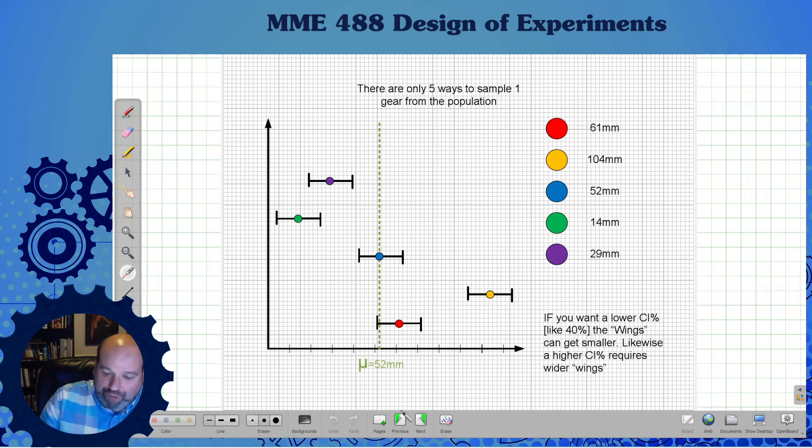If I wanted 70% confidence intervals, how wide do I need to make these? If I wanted 10% confidence intervals, how wide do I need to make them so that only 10% catch it? If I want lower confidence intervals, like 40%, I don't need to have all of them catch, so I could actually use smaller wings. Likewise, if I want higher confidence intervals, I would require wider wings. A 100% confidence interval would have to make the wings big enough that every single sample would always capture that.